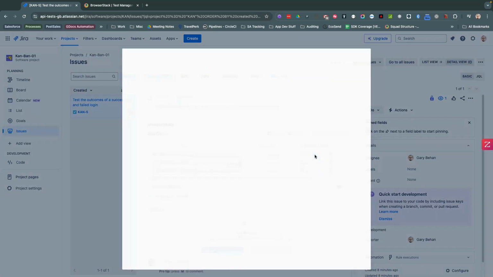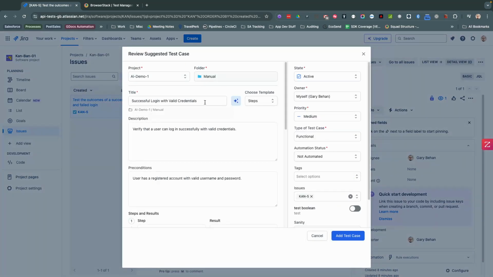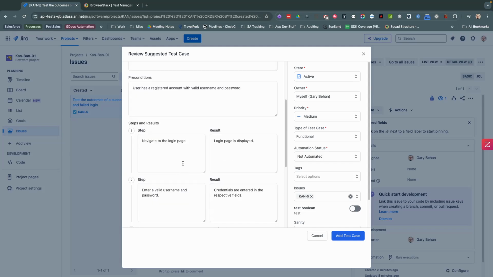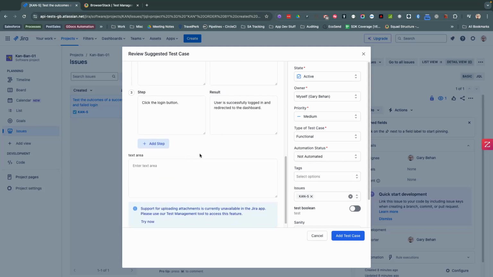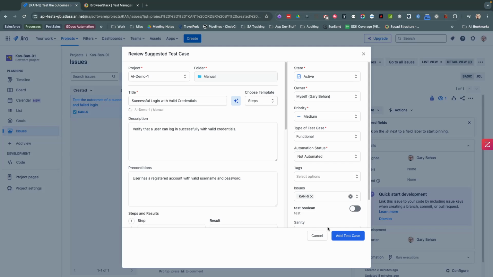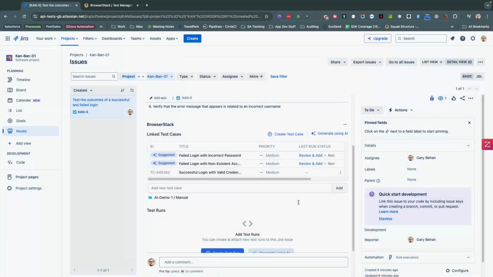So I'm going to review and add, and it brings up our test case management UI, which is project, the folder, title, and there's descriptions, preconditions, and then the steps that we go through. And that's perfect. That's what we wanted to happen. So if I click on add test case, you'll see it's linked to CAN5, which is my current ticket. And you'll see now it's not suggested anymore.